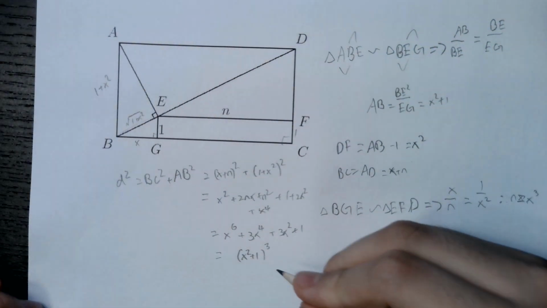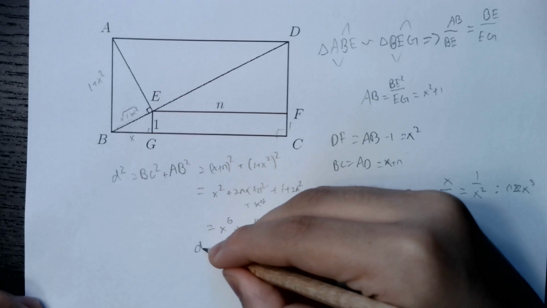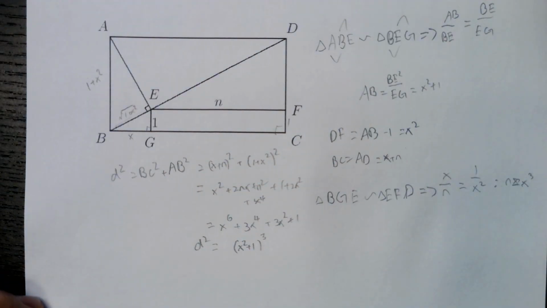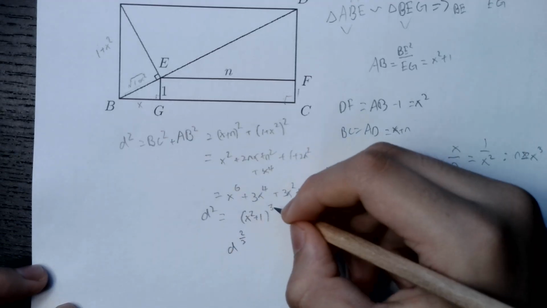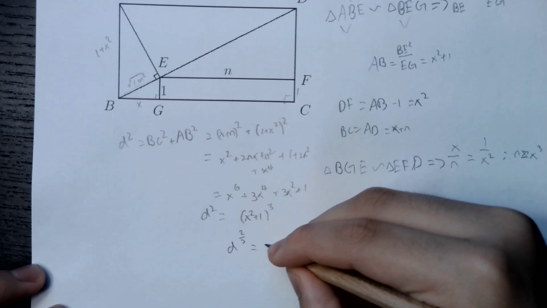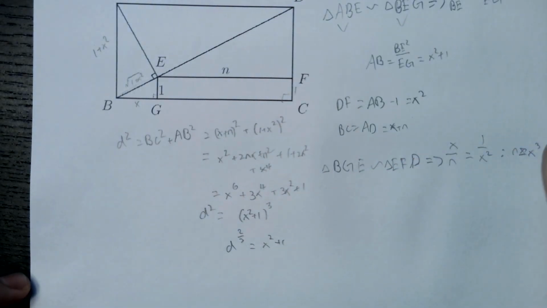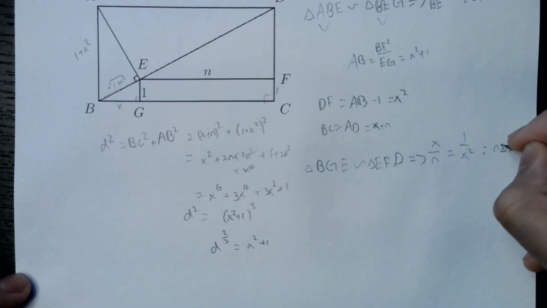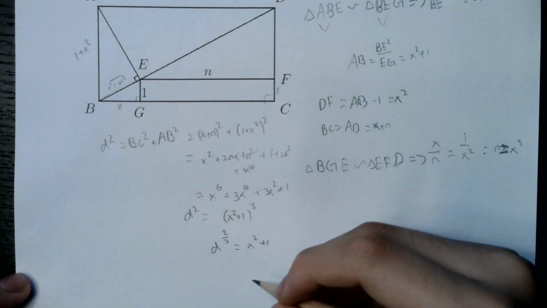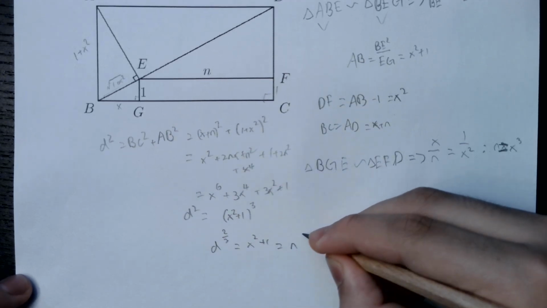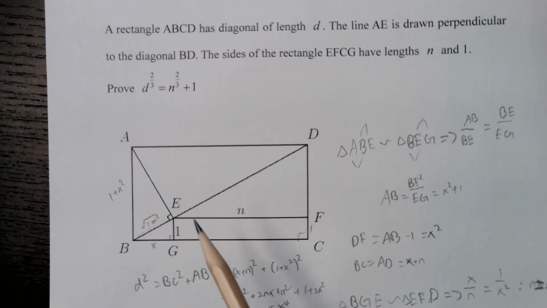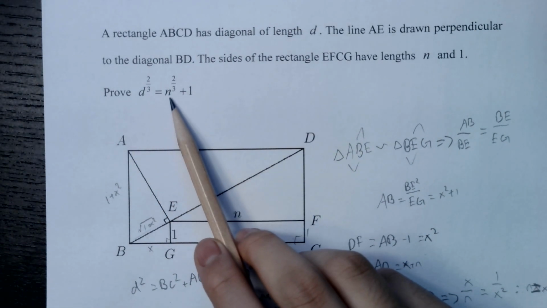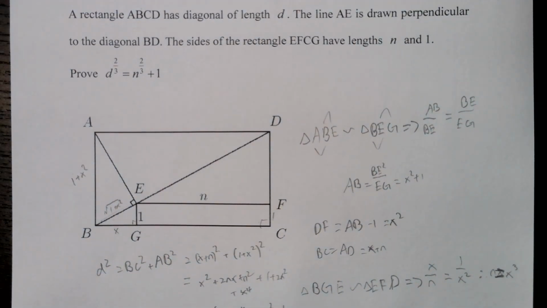Now that we have this, we know that this is also equal to d squared. I already wrote it up top here, but I'm going to move it down so it looks easier to see. Now we can see that d to the power of 2/3 should just be this, but cubed, so it is equal to x squared plus 1. And funnily enough, since n is equal to x to the power of 3, x squared is just equal to n to the power of 2/3. So this clearly shows, this is proof that d to the power of 2/3 is equal to n to the power of 2/3 plus 1. And so that's the answer, or the proof.